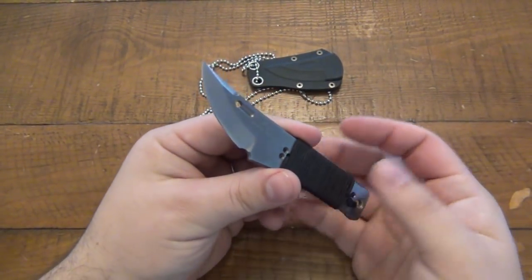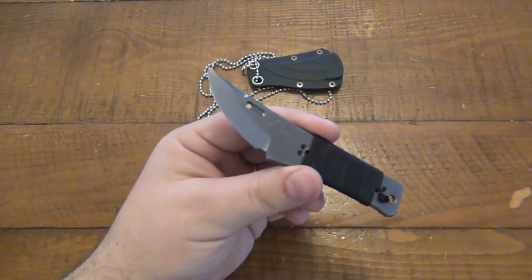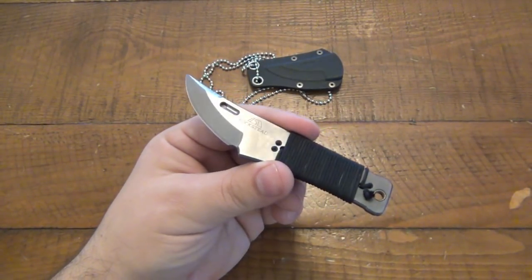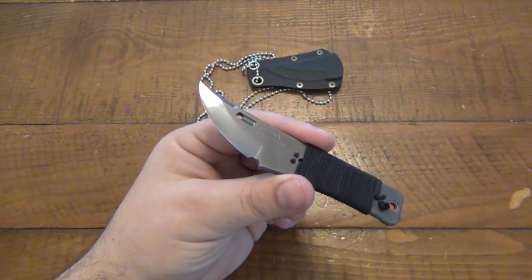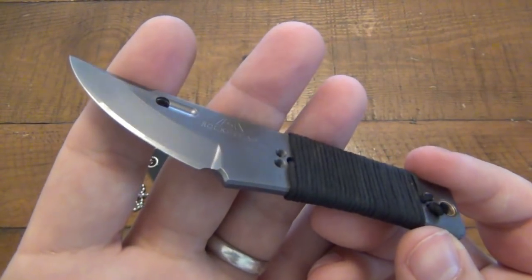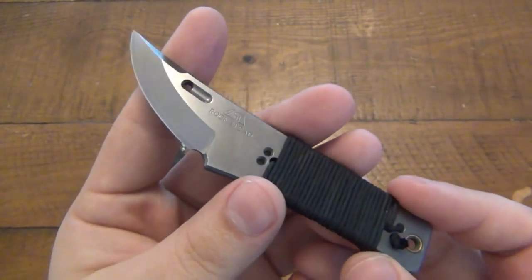It's kind of odd to think that this one is very used and dull by its standards, and it still cuts just as good as any other knife that I'm carrying today. You know, it outperforms a lot of the knives that I EDC. So, pretty amazing. It literally is a little pocket samurai from Japan. So there you go. That is the world's most expensive production neck knife. I have to say, thus far, it's lived up to its expectations and just makes me want more knives from the company.